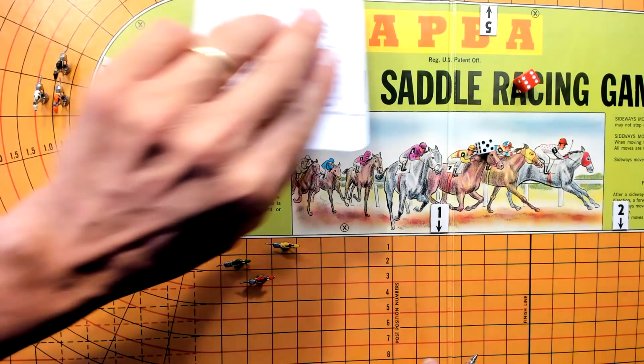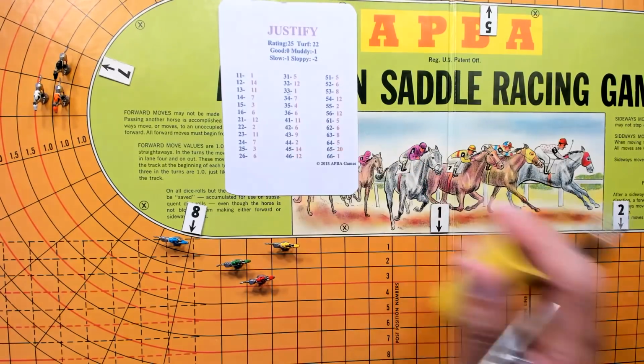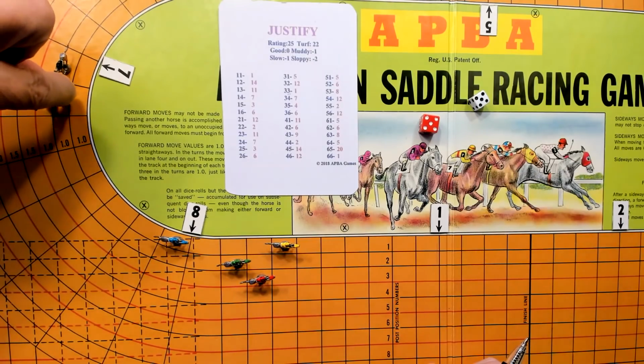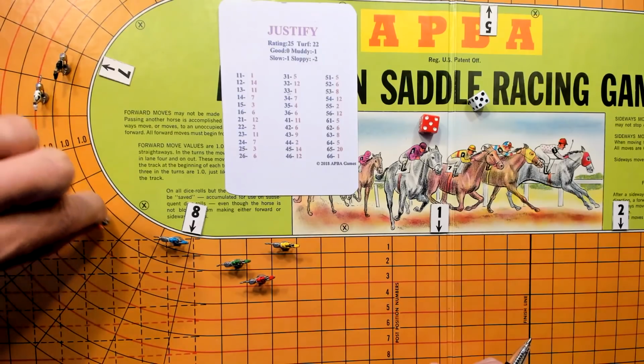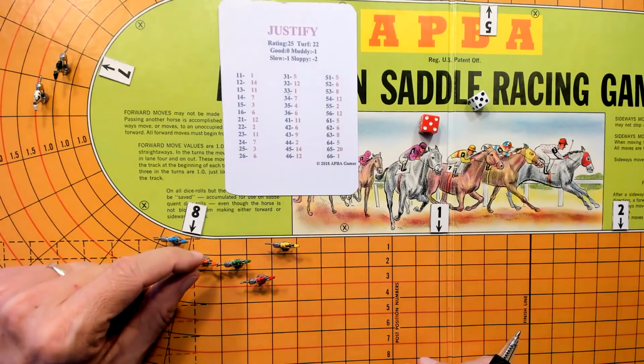There's Justify. 0.7 left. And he got doubles again. 55 is a 2. 2 is going to be 8.8. 8.8 plus the 0.7. 9.5. 9.5. 1, 2, 3, 4, 5, 6, 7. I think he's going to move.